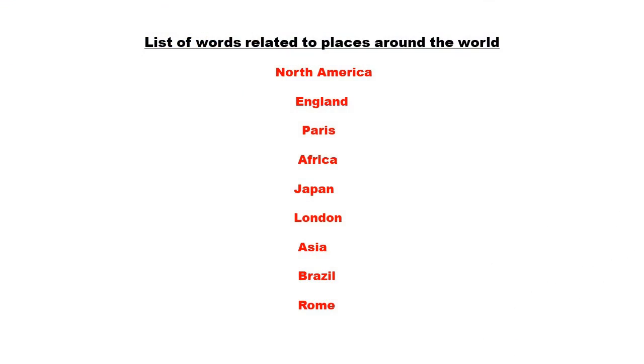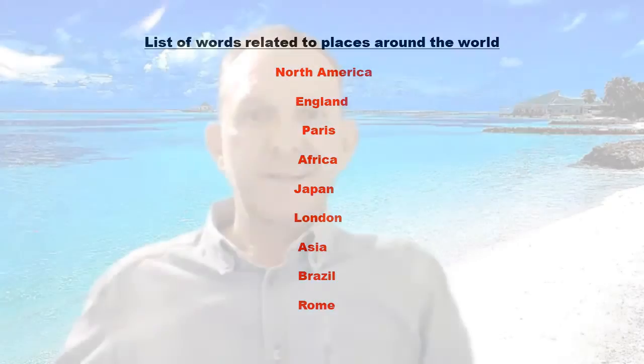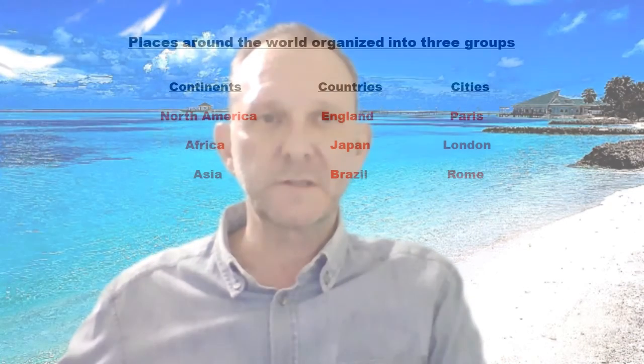Now, what I'd like you to do is look at some more lists of words and again, separate them into different groups of 3. Then I'll show you my answers after you've finished that. I'll give you a minute to do that. Now that you've done that, have a look at the answers. They should be separated into continents, countries, and cities. Just check that you've got the same as me.